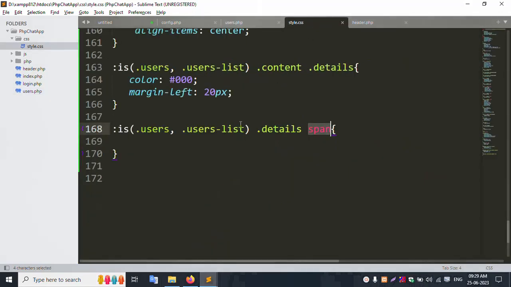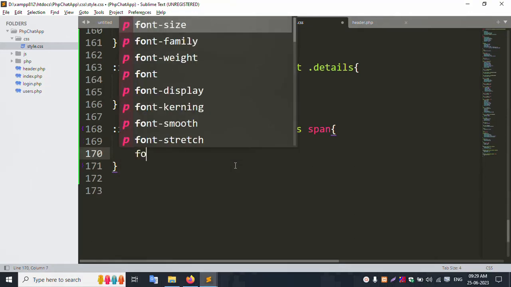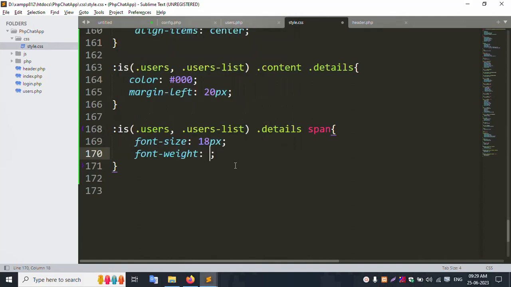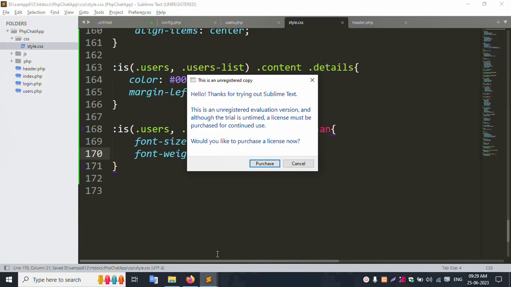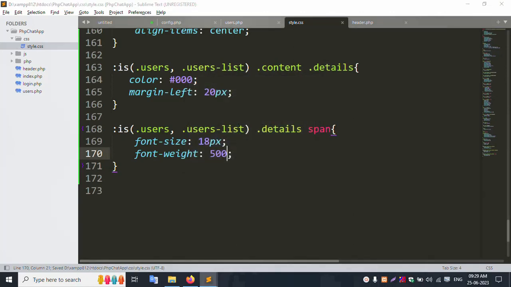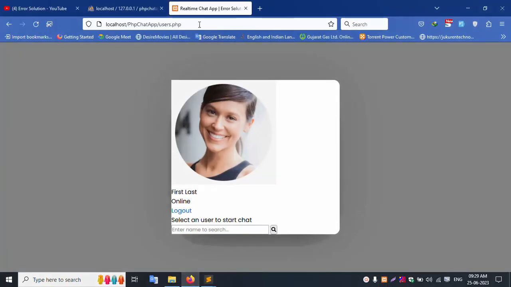Let's add font size 18px, font width 500. Save this file and refresh this browser. Save file and refresh. Not a good working design.